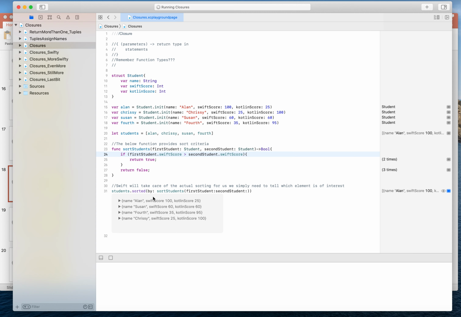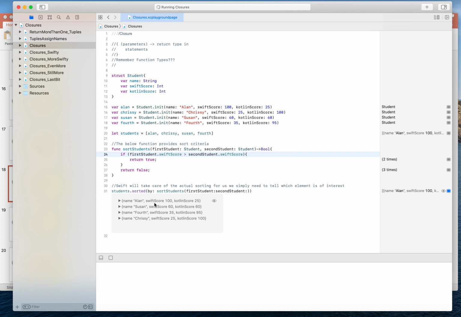So you can now totally appreciate the power of closures, where Swift implemented the sorted function and took care of all the complications of what kind of sort algorithm needs to be applied. It just doesn't know what your criteria of sort is. And the criteria of the sort is what you're supplying as a predicate using your closures.